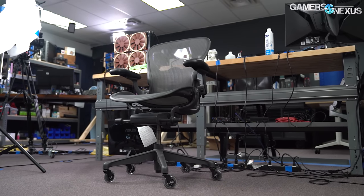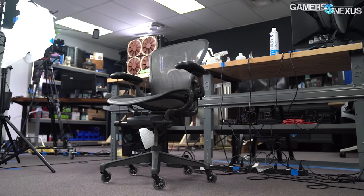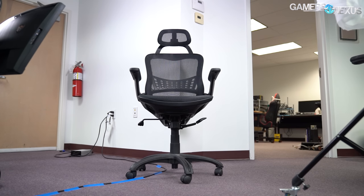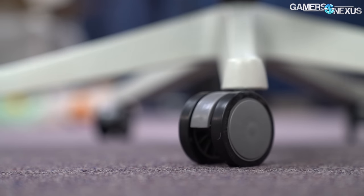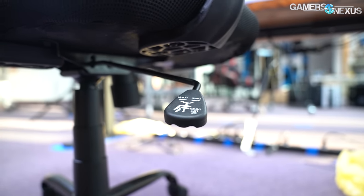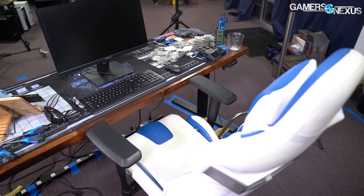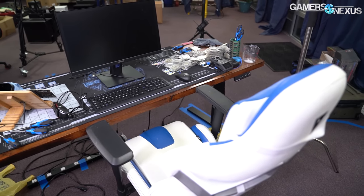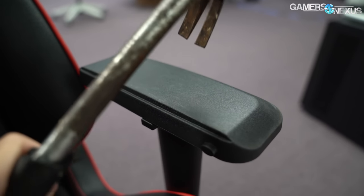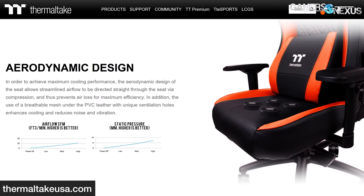The Herman Miller Aeron, for instance, uses all mesh — something gaming chairs haven't really discovered yet. And it doesn't have to be $1,200. All three of our main office chairs, starting at $220 for one off Amazon, also have more intuitive controls to exactly position every aspect of the lockout or range of movement — something that gaming chairs often only do with one lackluster lever. Many of the office chairs have better wheels that are less destructive on carpets, have better bearings, the adjusters have more precision for posture and lumbar support, and some even have armrests that aren't this bullshit pretend wannabe rubberized material. Back when we reviewed the Noble chair's icon, the company argued with us that its armrests weren't as hard and elbow-abusing as we said, claiming they were soft. Like other gaming chairs we've tested though, they're hard as rocks plastic.